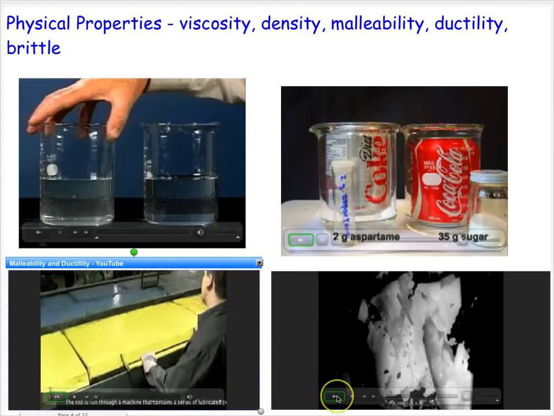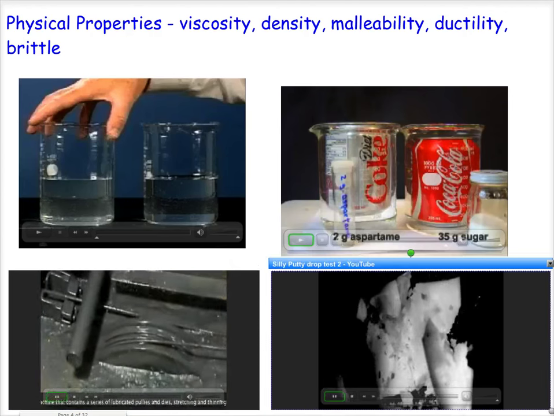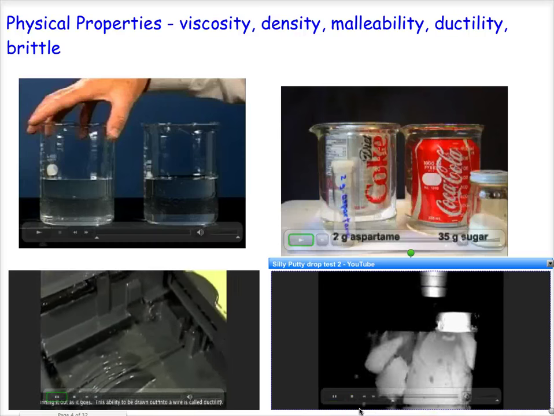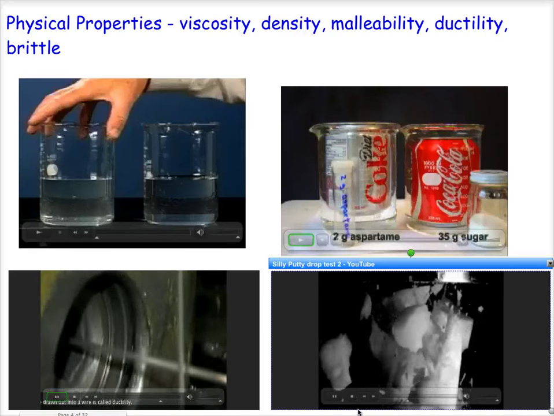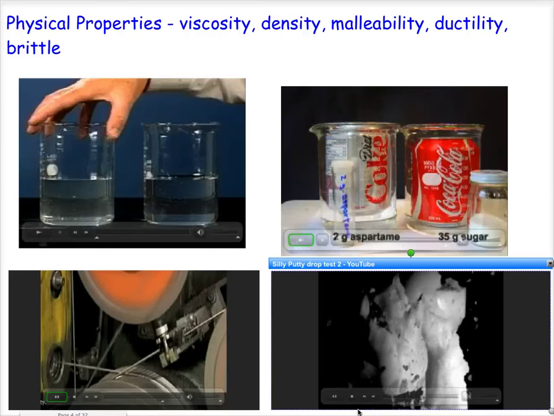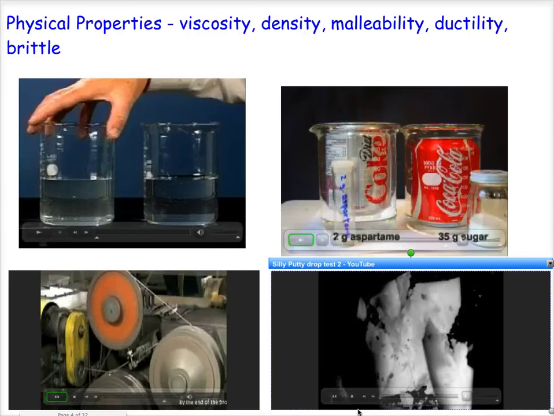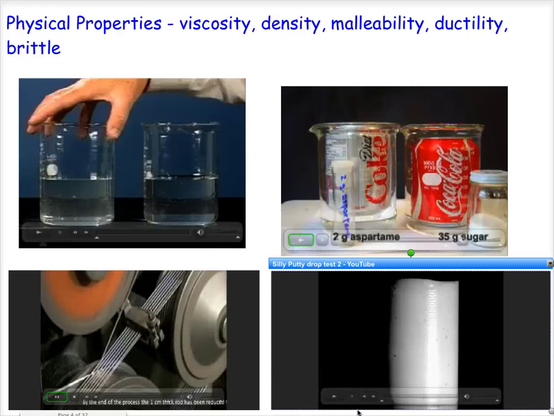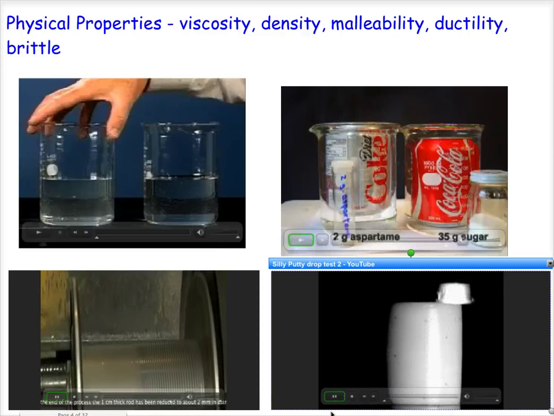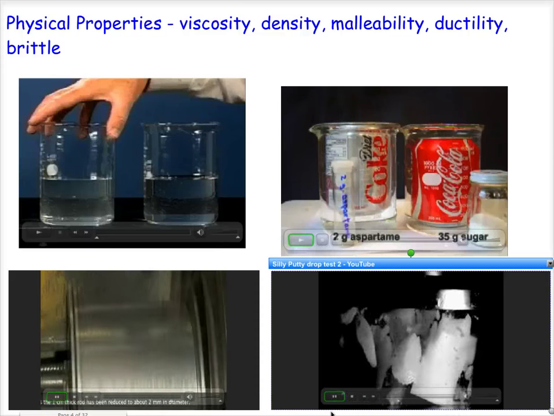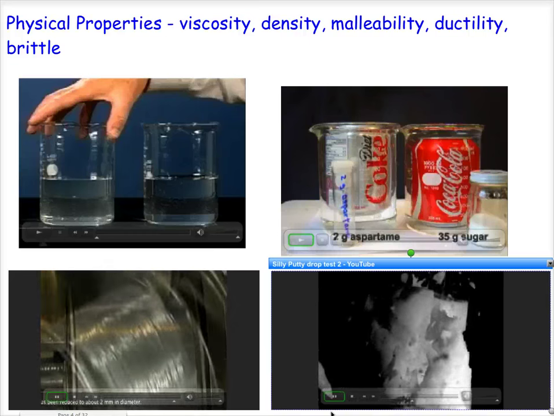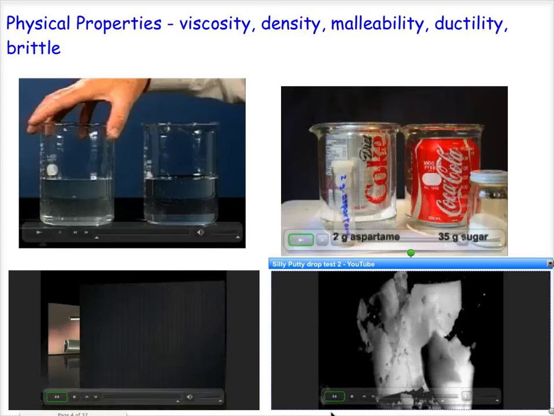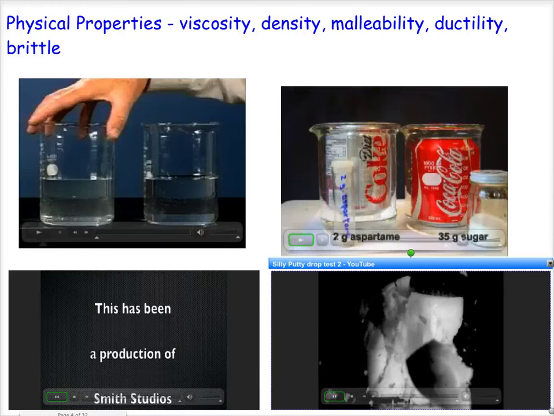While that video is showing, because that one's a little slow, a little dull, the video on the right is showing, let's see if I can rewind it here. Right, this is showing you putty. Silly putty is an interesting substance because it is both malleable and brittle at the same time. So with enough force it will shatter. Here you can see with the initial impact that it bends, but at some point it becomes brittle and shatters into a gazillion pieces. Okay, so here we've seen viscosity, density, malleability, ductility, and what it looks like when a substance is brittle.